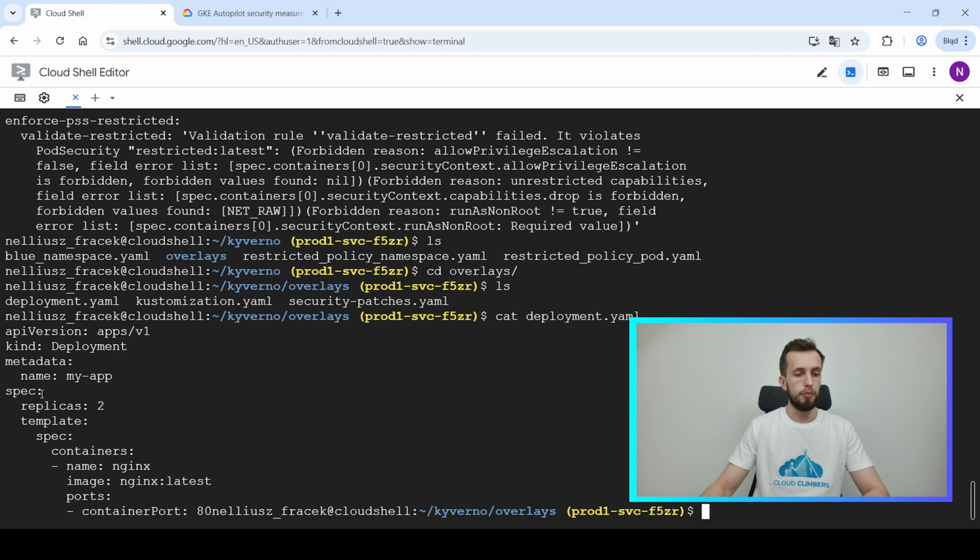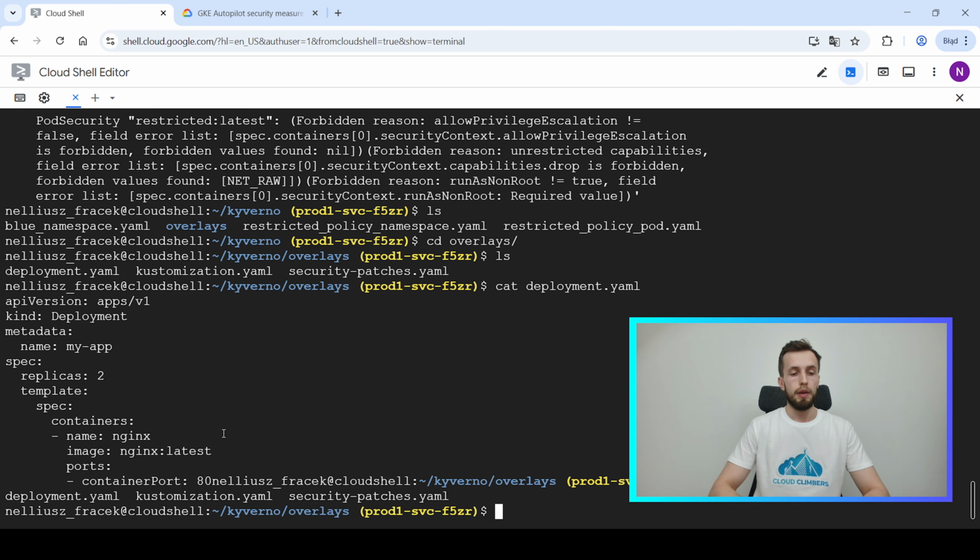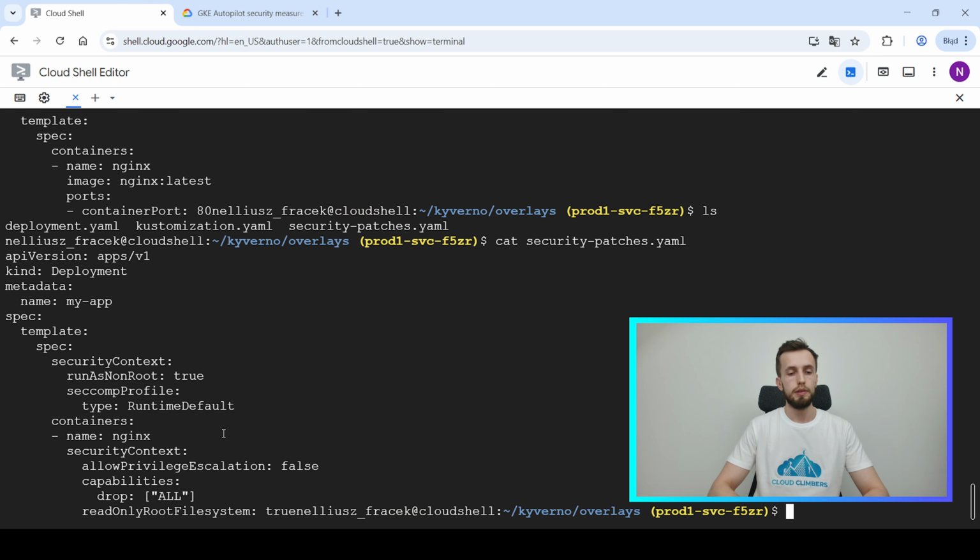So here we have a deployment, a very simple deployment, 2 replicas, Nginx container. And the second YAML is security patches, which applies patches to this deployment with things like, for instance, runAsNonRoot with value true, allowPrivilegeEscalation set to false, and capabilities with drop all capabilities.